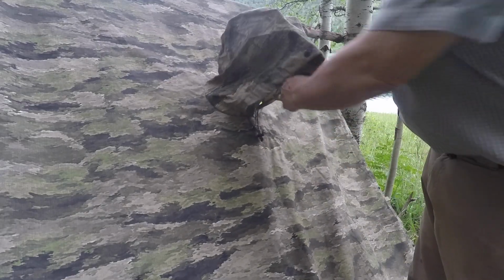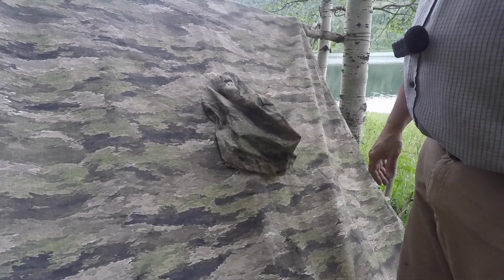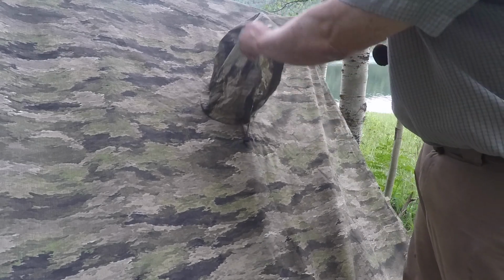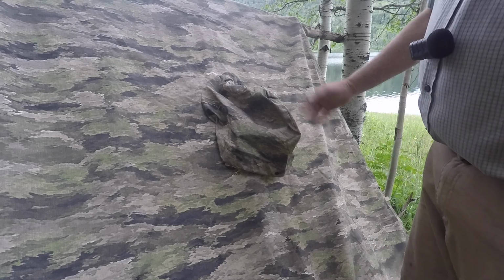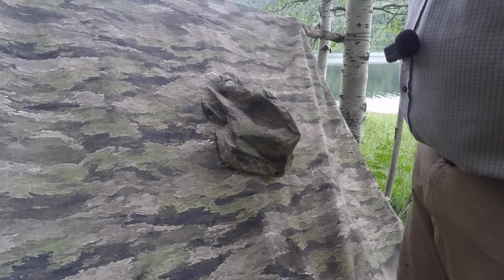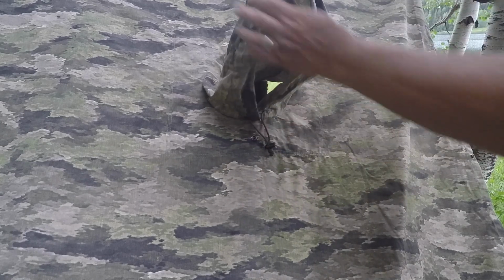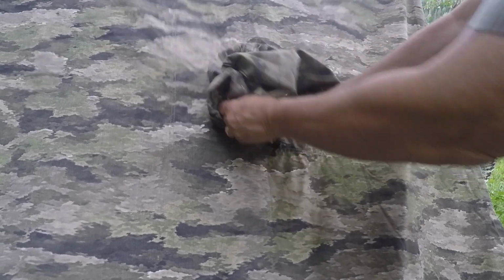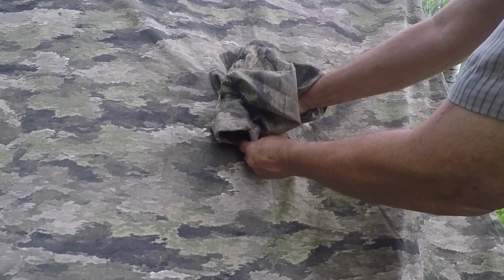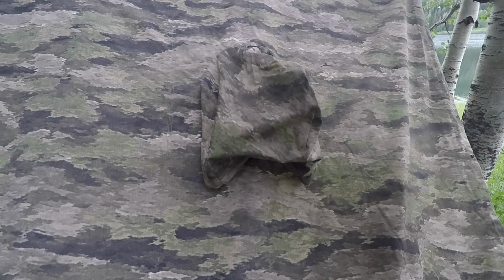Now you do notice the hood here. It is important that when you're doing a lean-to facing this direction, you want to have the face of the hood obviously aiming down. That'll give you the least chance of getting any kind of rain inside. There's also a snap on the chest and a snap in the top of the hood. I can take that snap and snap that down. That makes it so it can't blow up around or anything like that. It just kind of holds it in place.